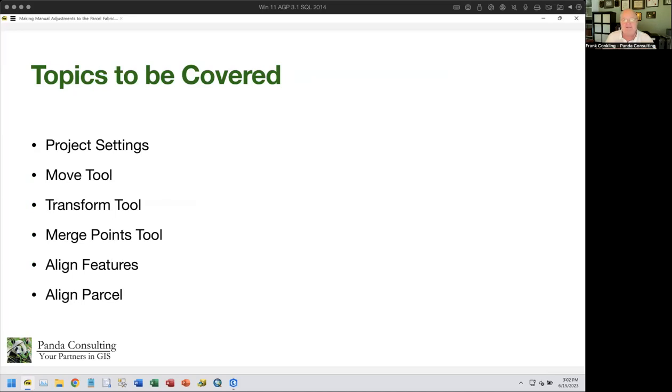All right, so here's what we're going to talk about. There are some settings that actually have an impact on the way you make edits and changes, and we want to make sure that we understand these settings. They're sort of esoteric. They come over from ArcMap, but we want to make sure we understand them and see what the difference is. Then we're going to talk about some of the adjustment tools, the move tool, the transform, merge points. We're also going to talk about topology and how it really makes a difference on what gets done and how it gets done and why it gets done. If we have any time, we might cover a different topic, but right now, this is where we're at.